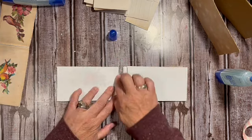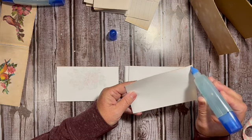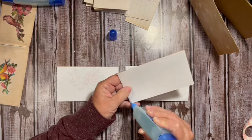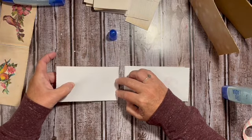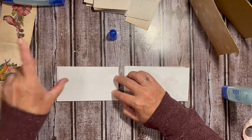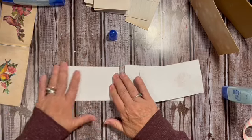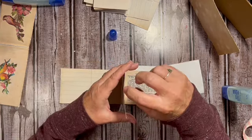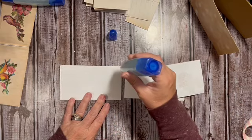Okay, so now on this one, I'm going to glue this one so that my pocket comes out the right side. Pocket out the right. And lay it down. Okay, so this time my pocket is going to come out over here. Okay, and then the next one, no pocket.